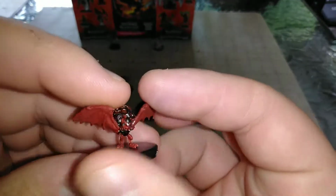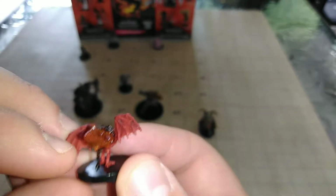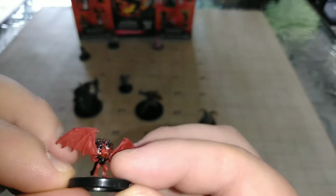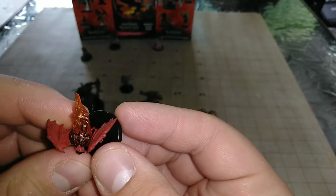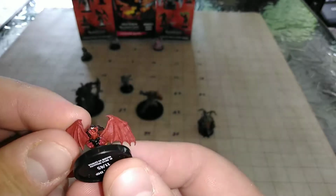Next up we have an imp. And I know he's actually carrying what looks to be like a fireball thrower or maybe a mine. I really like his style though versus their imps because he's actually attached to the base, so he's not in that little peg base. And I love this translucent fire. Look how nice that looks. That's some very nice firework right there. I love the translucency of these pre-painteds when they come in like that.